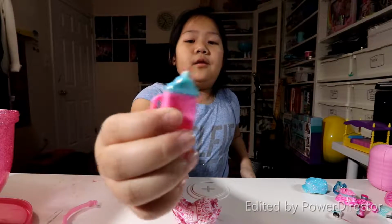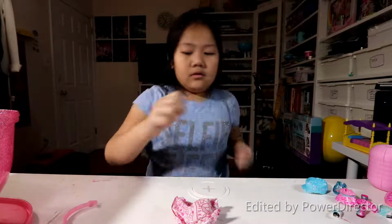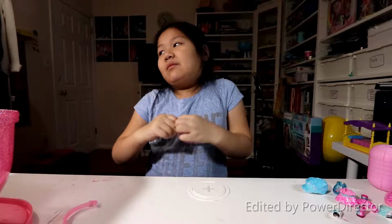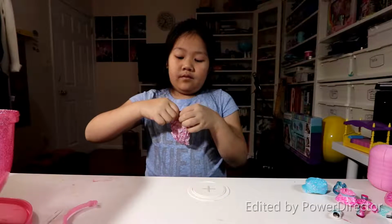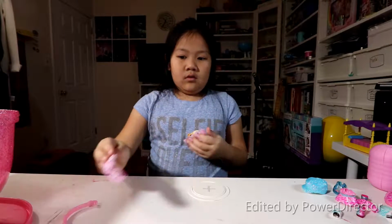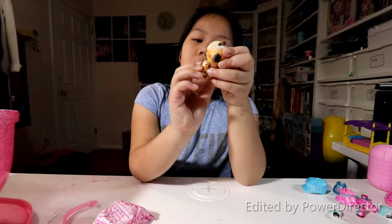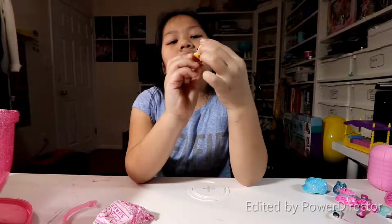Oh, blue and pink bottle. The last one, the pet. I know what's gonna be because my sister knows. Look! With a cheetah print cat. Oh, cheetah.